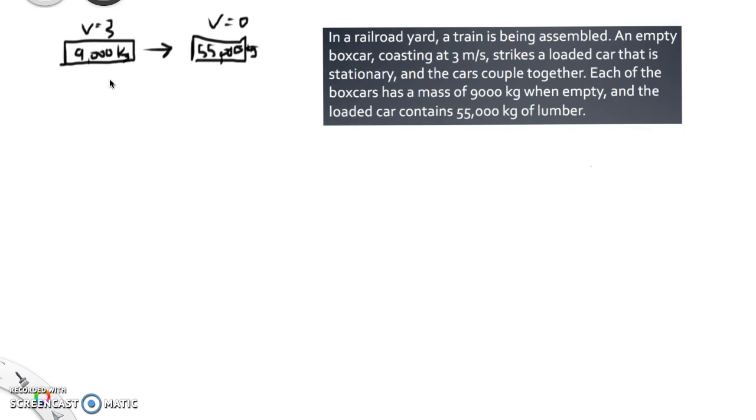All right, and so this again is a problem that we can very easily solve using conservation of momentum. And if we were to try to use forces, it would just be much more difficult, because we'd have to think about the amount of time the collision took. We'd have to estimate and do some guess and check to figure out where the speed ended up. It'd be a little bit tricky. And so this is something where it gets a little bit easier if we just look at momentum.